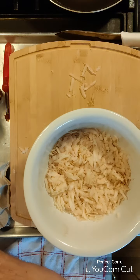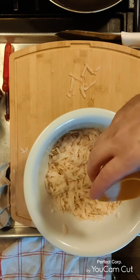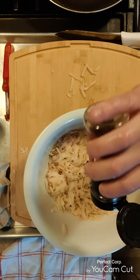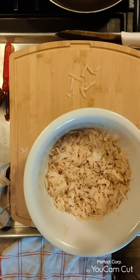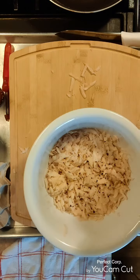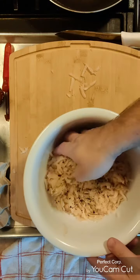Alright, let's put a little salt and pepper in there, guys. About a tablespoon or so. Maybe not quite a tablespoon there for me. Put a little bit of chili flakes in there, just a couple dashes of that. Now, if you want to, you can chop up your own garlic and onion, but I find it just as easy to add some garlic spice there. Red pepper, put a little salt and a little black pepper. I'll put the salt in. Okay, I'm just going to mix that up a little bit here.